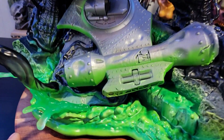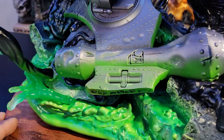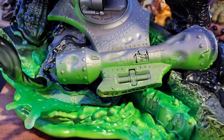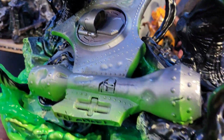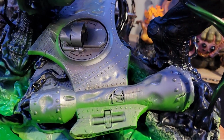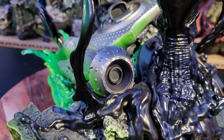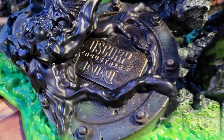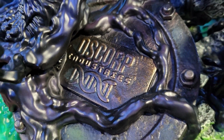And on the base, you have the glider from the Goblin's glider. It's been cut. The wing is off, right? And you have that green paint on it, some of this acid has gotten on it. Got a lot of good detail on this glider. You can see where it's dented up, scratched up, right? Pretty nicely painted. See some of the wear and tear from the battles. And then you have the Oscorp Industries manhole cover. Again, nicely painted, well sculpted, a lot of nice detail here.